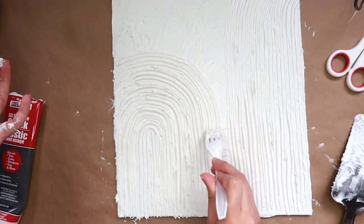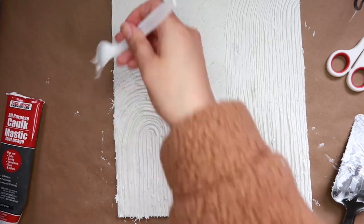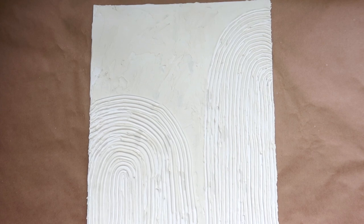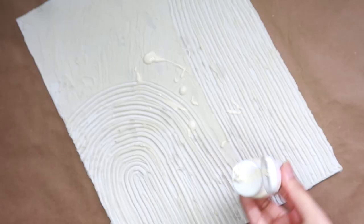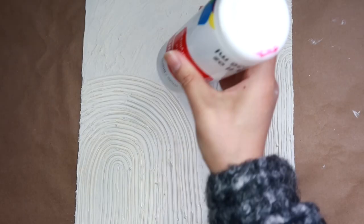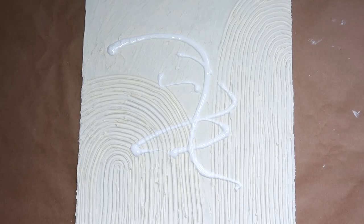Once you have the design that you want on there done, let this dry overnight. Now that the painting's dry, I'm gonna paint it with a light cream, but then I actually didn't like the light cream because it gave it a really yellowish tone. So then I just painted it white and then we're done.